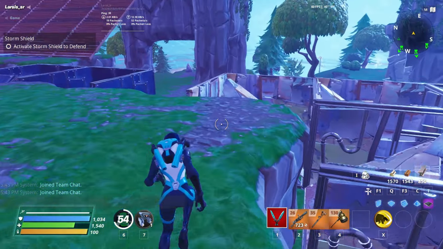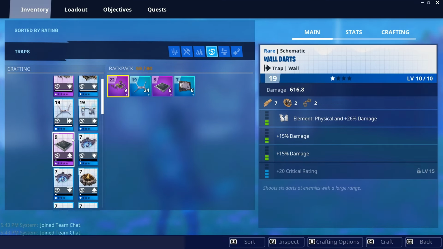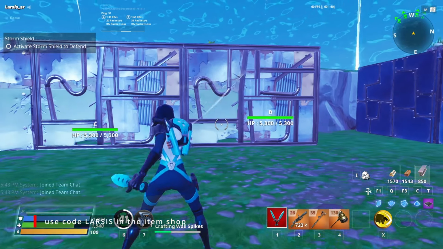Another thing you can do to make your block-offs stronger is to add wall spikes on them. Using this trap. It's level 4, I know, not that strong right now, but when you have a good one, it will help a lot, since we can add a healing perk on it.